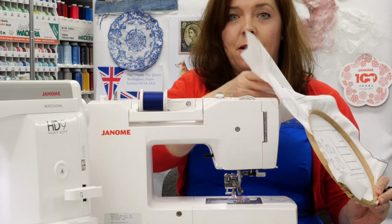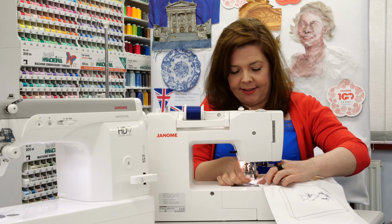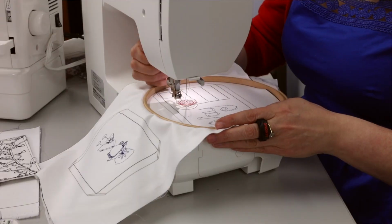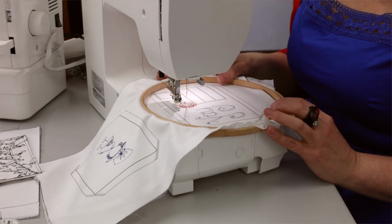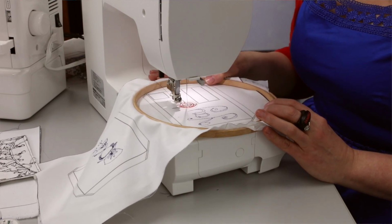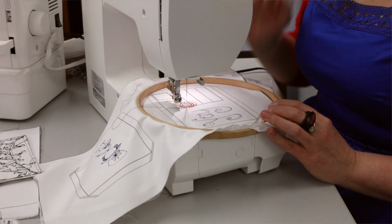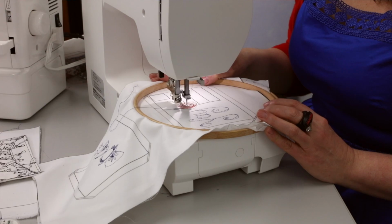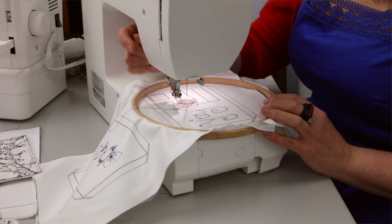So that's fun. And so now we'll go round to the other side, and we're going to create the capital letters, which are a different method, as I discussed at the beginning. So I'm once again just make sure that you keep remembering to lower the presser foot. If you ever have any problems, that is the place to start. Double check that you have actually pressed down the presser foot, because that's normally where most people's issues may come with not putting that down.